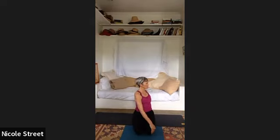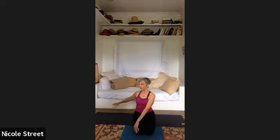And then back to the center. Move the right hand under the left knee. Move the left arm around and stretch upwards, from the hips upwards and to the left. Nice full breathing. And then back to the center.